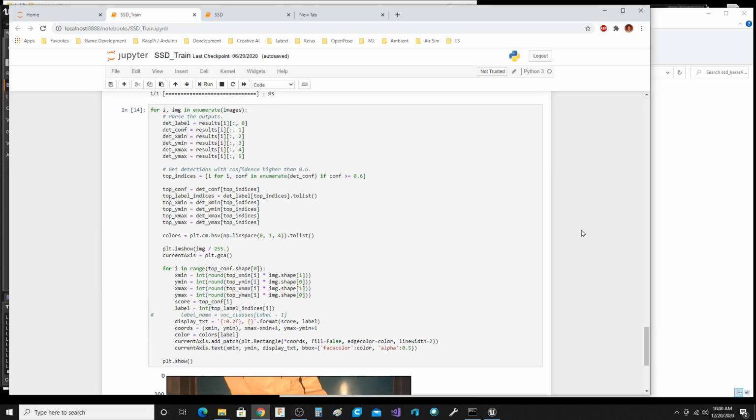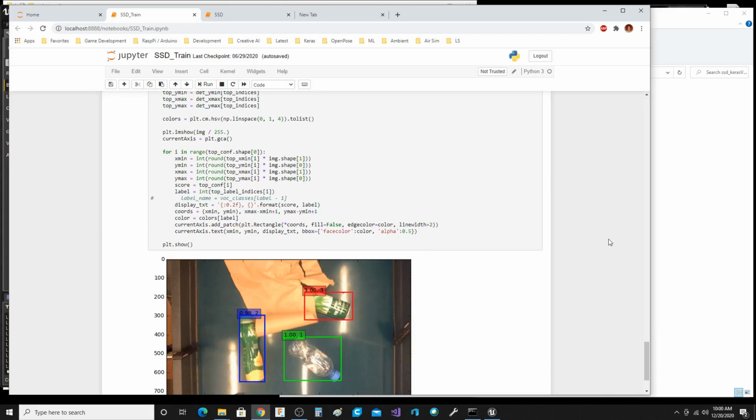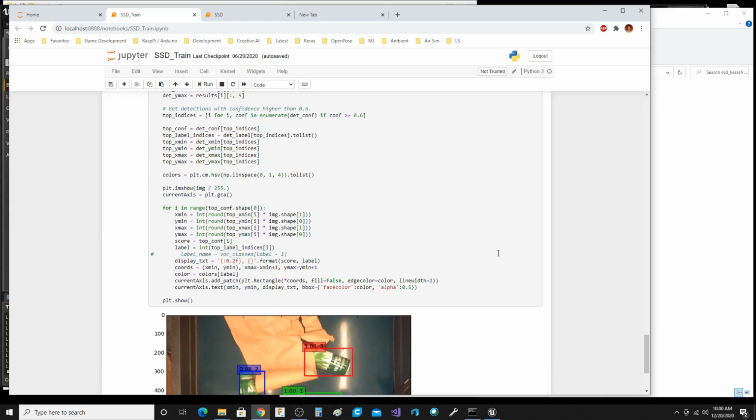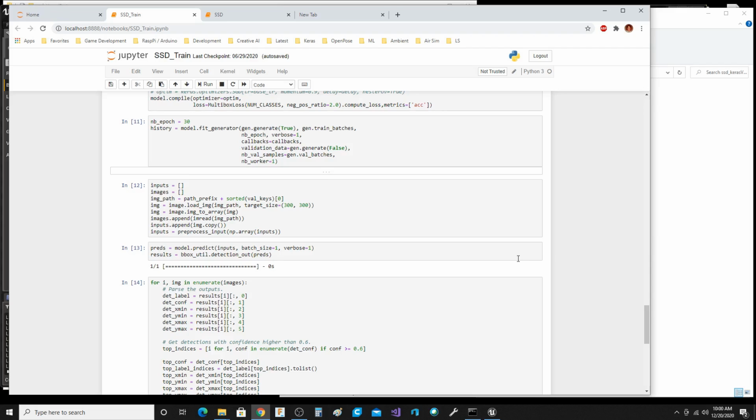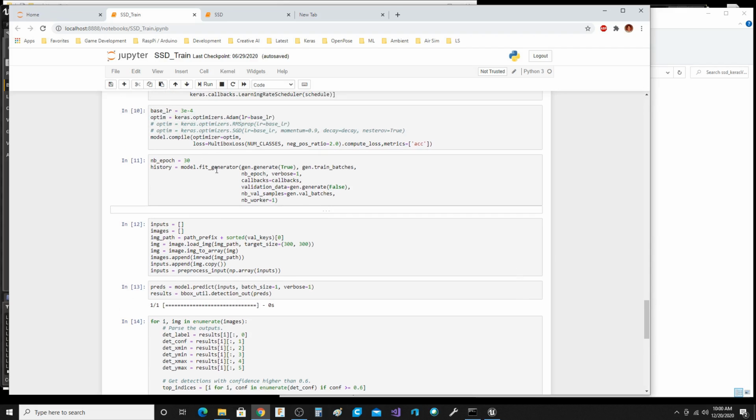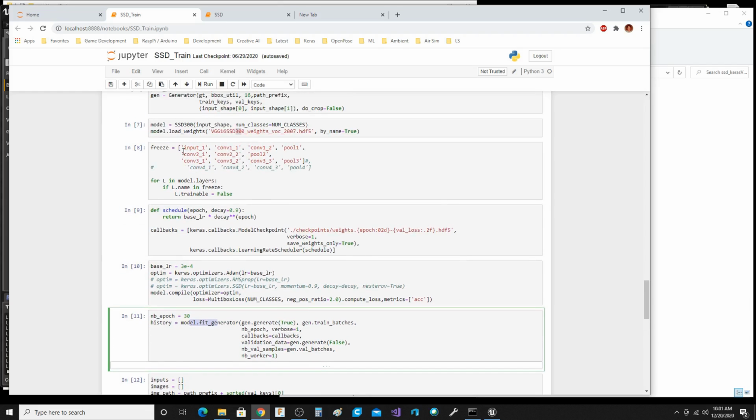What's he doing? Enumerate. I don't know if this is training or not. Maybe this isn't. Maybe he's not. No, he's doing it right there. So this is the call that you make to fit. Okay, fit the model, and then what he's doing is, yeah.